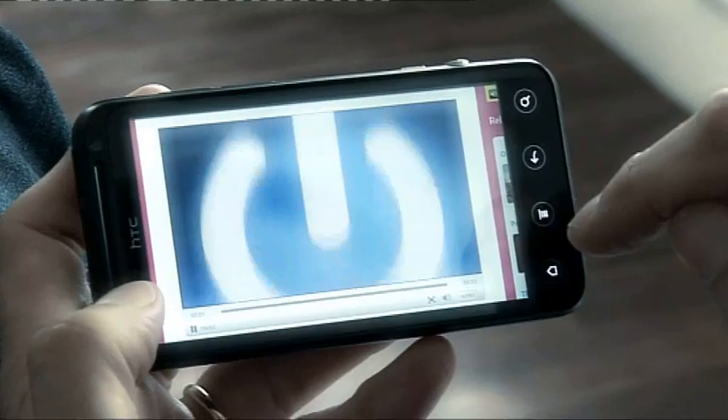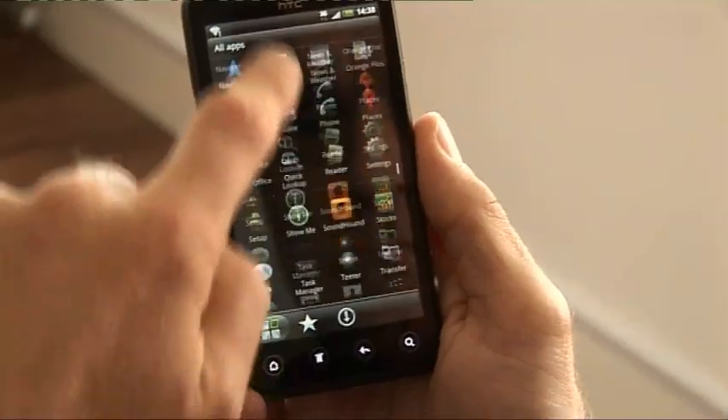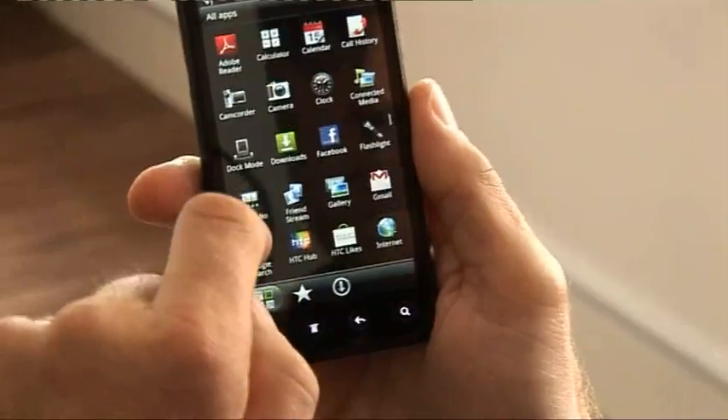Overall, it hasn't made me excited about the prospect of having 3D on a phone, which is a pity because as a 2D phone, this is one of the best HTCs I've tried. It is a bit heavy at 170 grams, but the battery life is pretty impressive for an HTC. The call quality is good, the reception is very good, and the screen, although the colours are a bit muted in 2D, has a very high resolution. It's a very fast phone with its 1.2GHz processor and plenty of RAM — overall, very satisfying as a phone.